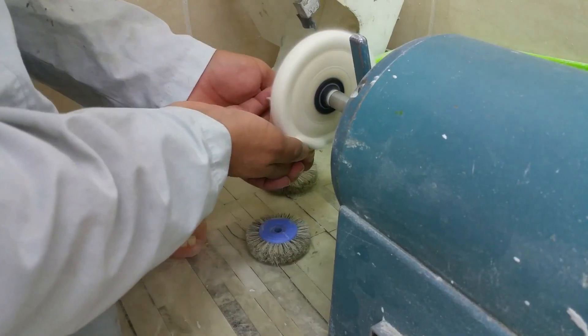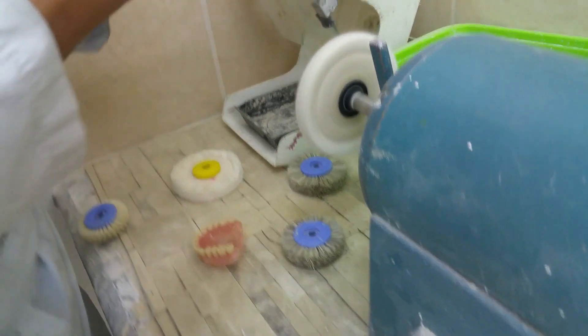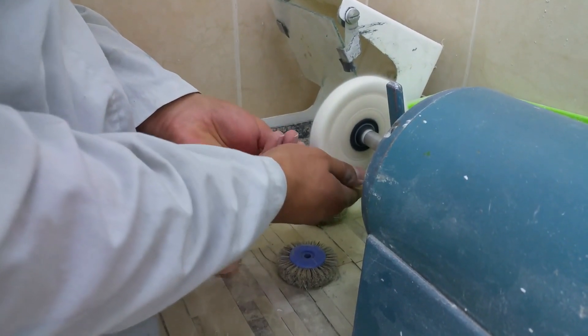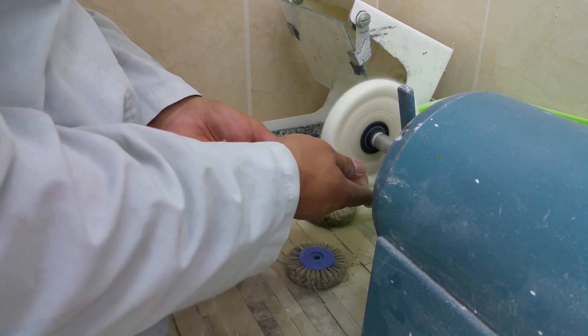In polishing, we use a rough abrasive paste to remove the tiny minute pieces of acrylic resin to make it smooth. Once we've polished enough, we move on to a second, softer burr used for final polishing, giving it a nice extra shine and making it look ready for the patient's mouth. Be careful with this burr, however, because it can get very hot and damage your acrylic resin — my denture came out a bit deformed on the anterior part as a result.